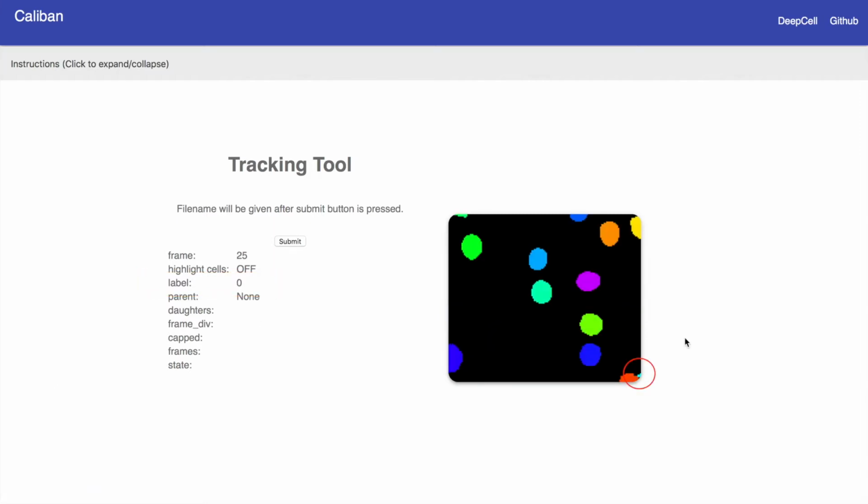If you have a couple pixels in a frame that represent a cell, but the cell does not exist in the raw image, you can delete the mask. Click on the cell mask, hit X to delete the mask.